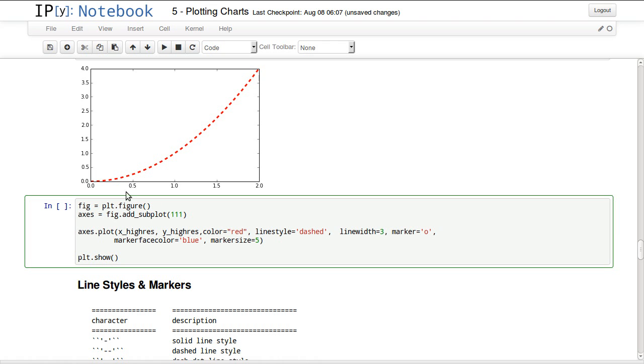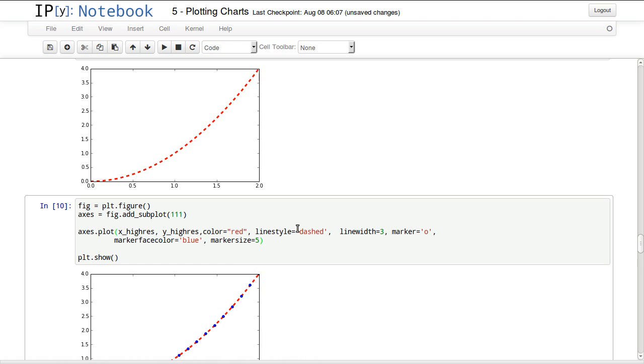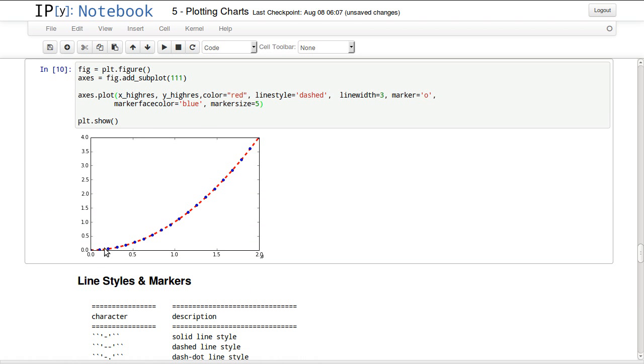We can add markers to identify our original data points by using marker and passing the type of marker we want to use in here. I'm using 'o', which returns a circle. You can see more marker styles in the section below. I'm using markerfacecolor, and I'm using blue as color for these markers. And finally, I'm selecting the marker size, and I'm using 5 for the marker size. Then showing the plot. And I get these 20 blue points identifying my original data points.